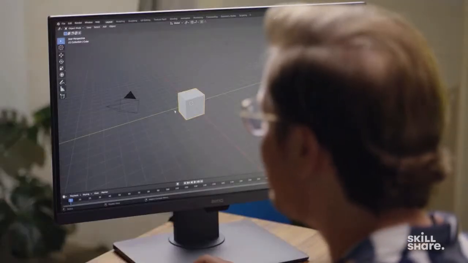In this lesson, I'm going to walk you through the Blender user interface and how to navigate the viewport and what all these crazy windows are. So as soon as you download Blender, you're met with the famous default cube. This is going to be in the beginning of every Blender scene you start.